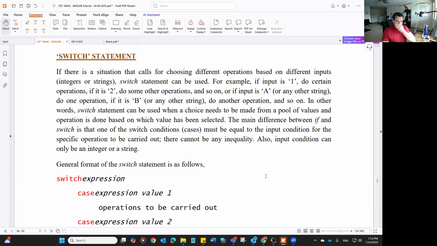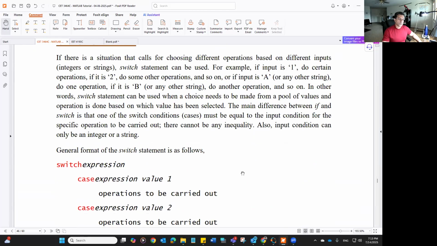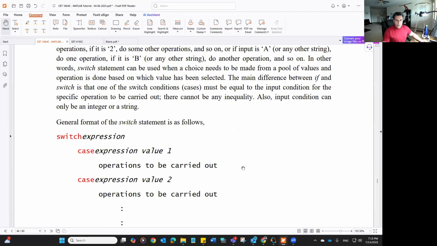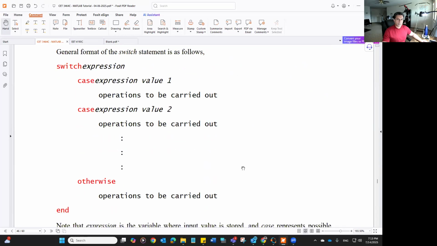All right, the last thing we're going to discuss is the switch statement, which is very close to the if statement. But sometimes it's much easier to use a switch statement if you are choosing one of the methods to do something, or choosing one of the values to do something, and the expression may have multiple values. This is the syntax of the switch statement.